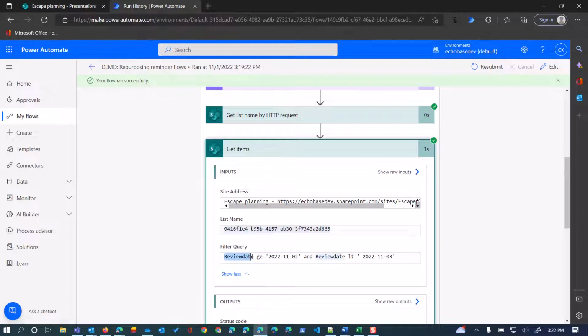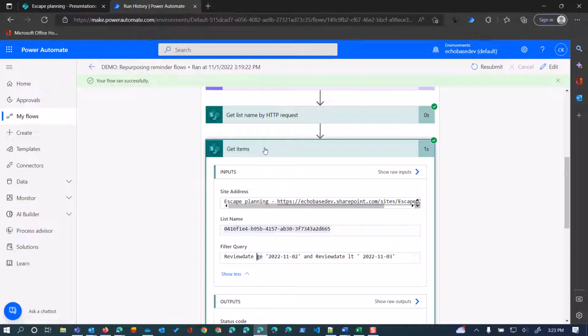That's about it. Anyway, so this is going to get items, and it's using a filter query to say, return things where the review date is greater than or equal to tomorrow and less than or equal to the day after tomorrow. So basically, get anything where that review date is tomorrow. And it does this greater than or equal to, less than, to account for date columns that might also include time. Because if there's a time component to that date field, then you want to make sure that you're accommodating that in this get items filter, this OData filter.